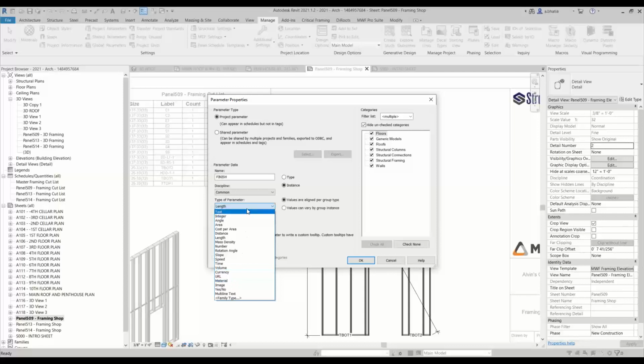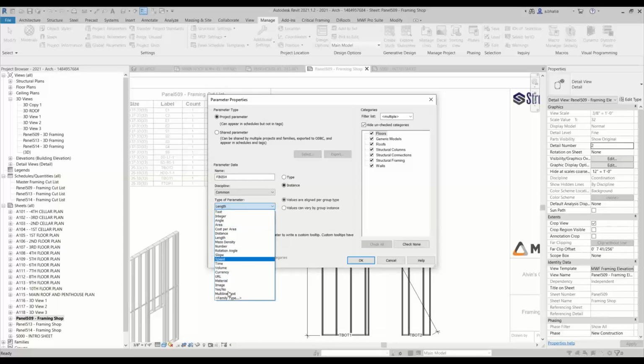But if you're just grabbing the data for a schedule, just so folks know that column with this ID has this kind of finish on it, I would probably just use text for that. You can still grab the data from material. You just have to be very mindful of how you name your materials. So if you are comfortable using materials in Revit, go for it. You can grab that data from there.